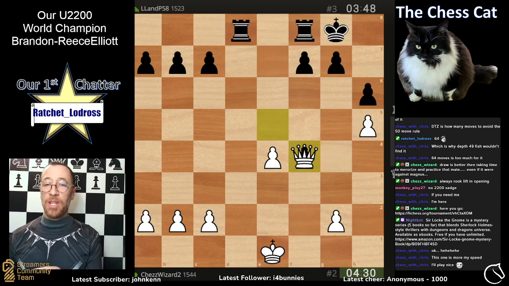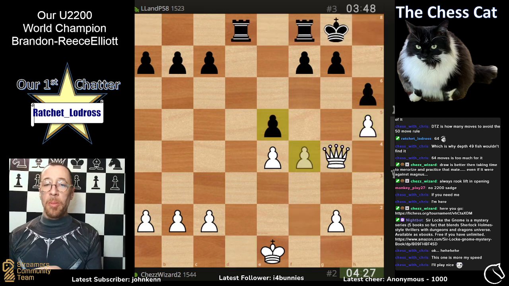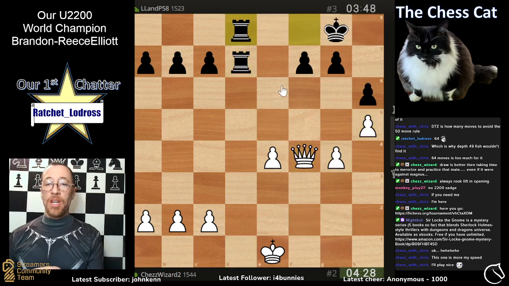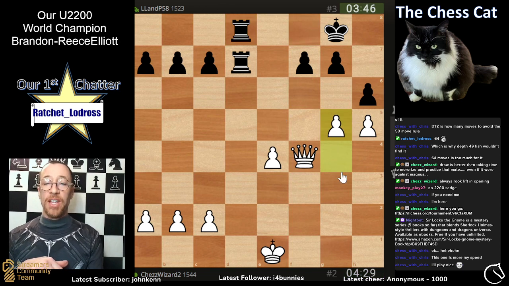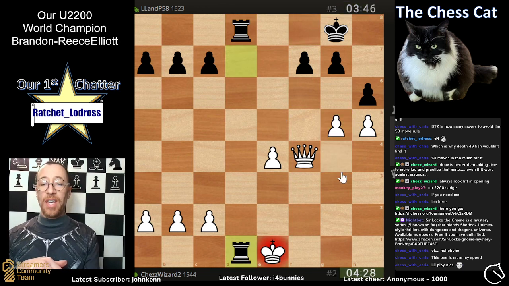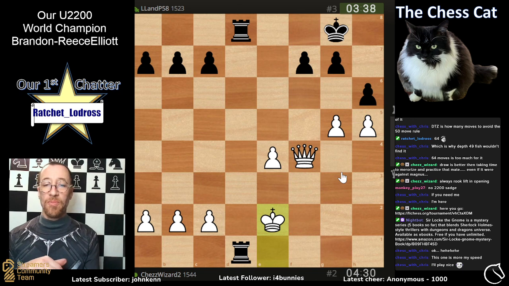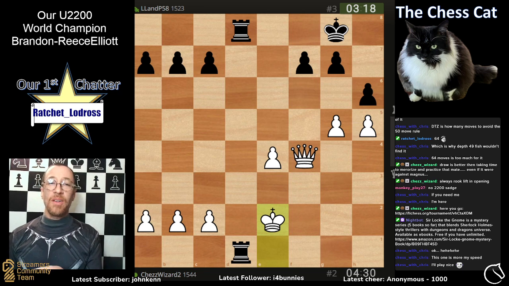All right, let's see how this one's going. We get a trade and we get the infamous stack. The stack attack is on the move. All right, so now what? How do we carry out the rest of this mission? All right, nice long things.